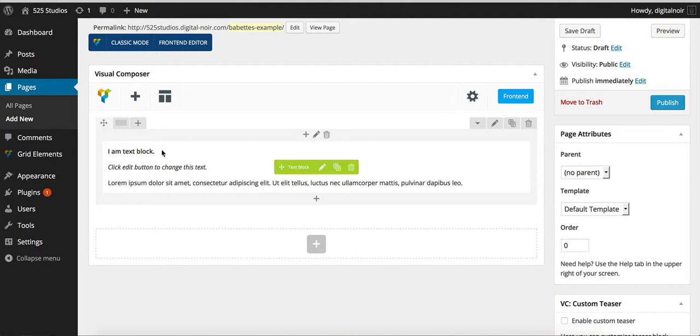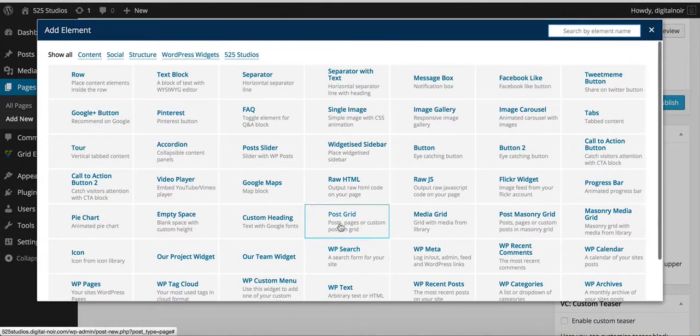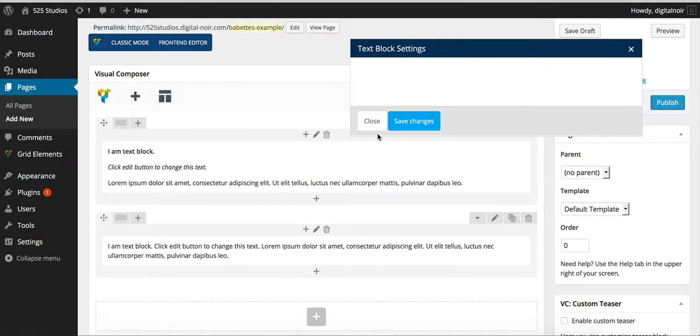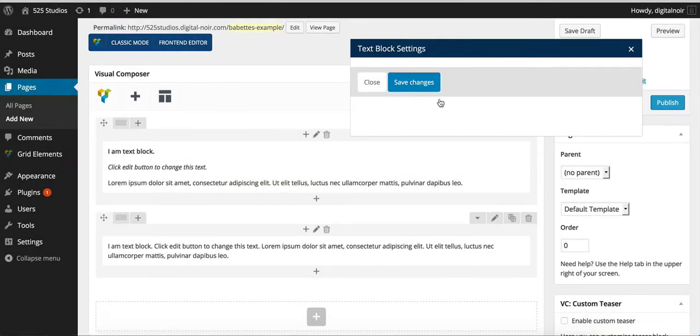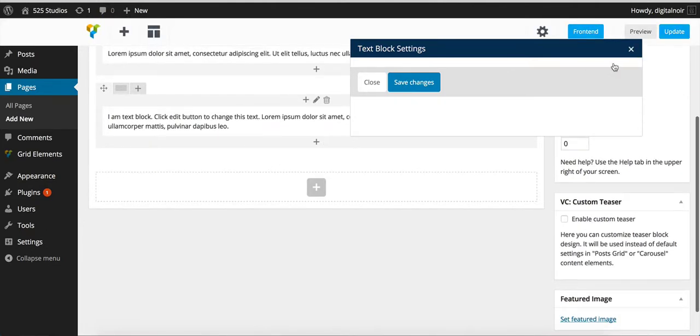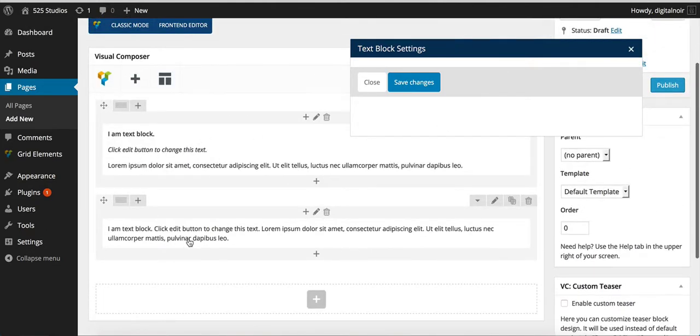Now that we've put some text in, we may want to add in some more text, but we may not want it to come in underneath this bar here. We may not want to add in another whole new row like this, text block. We may not want it to come up where it's one above the other.